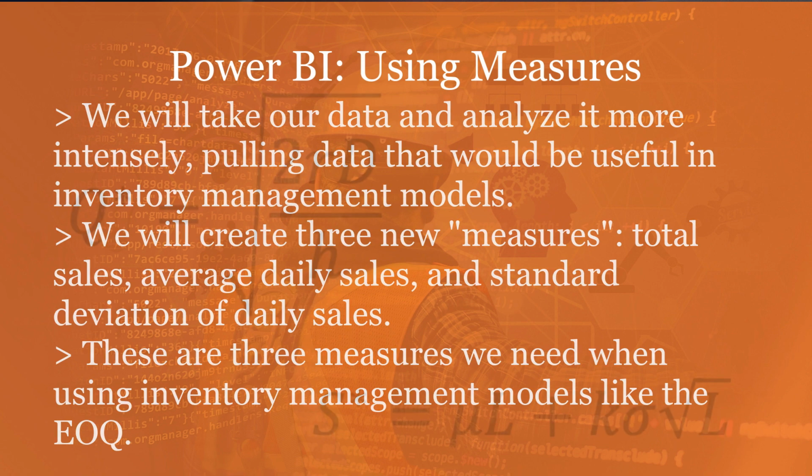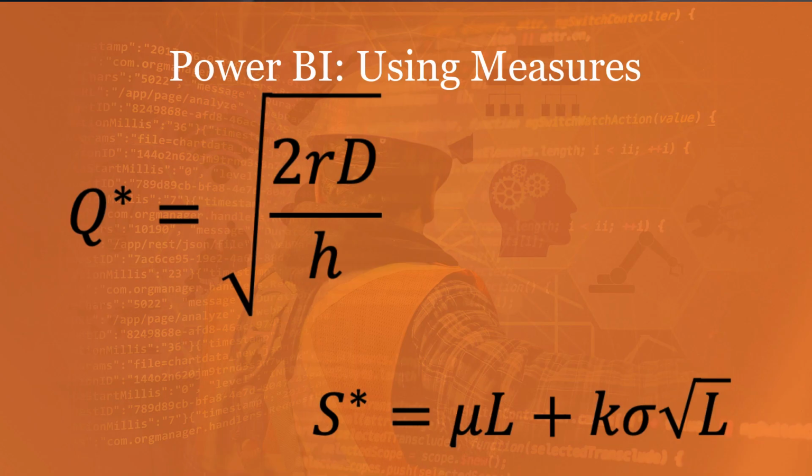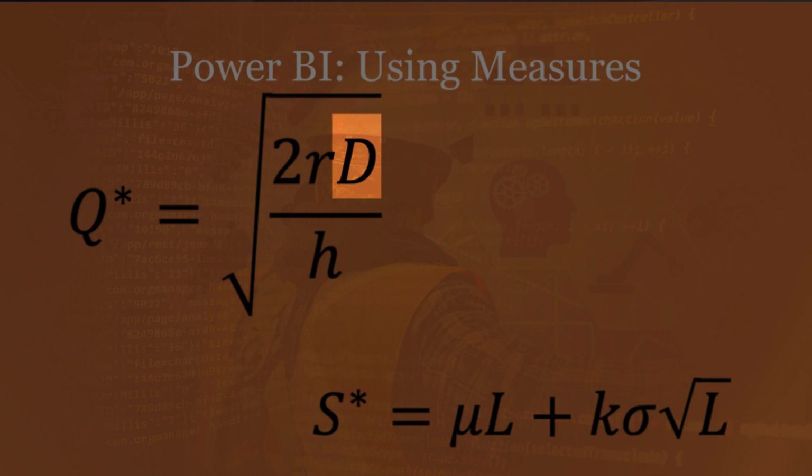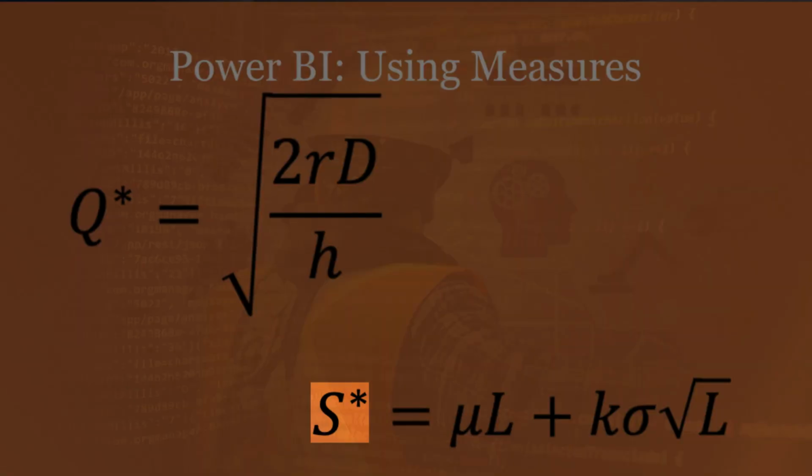of SKUs. For example, to calculate Q star, the optimal number of units to order, we have to know the value of D, which is the total demand for the good in any one year. Likewise, if it's an economic order quantity model with stochastic demand, we need to know S star, which is the level at which inventories fall to, which triggers a new reorder.